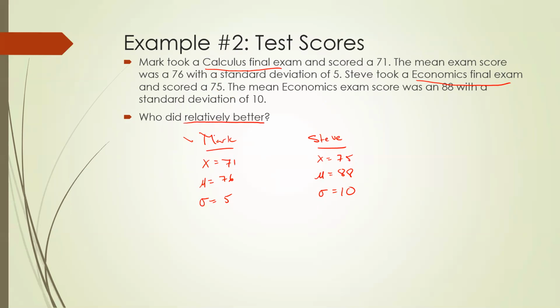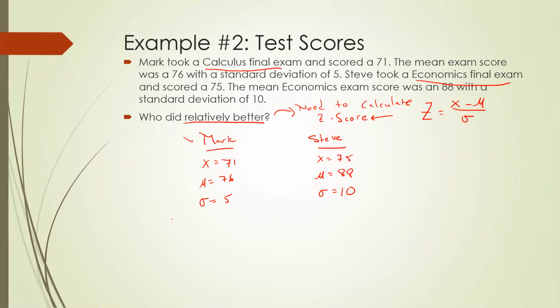All right. So whenever you see a question, like when you get to the midterm, we'll actually calculate the z-scores. Whenever you see something that says relatively better, you need to calculate z-scores. You have to justify it. And just remember, a z-score is the x value minus the mean divided by the standard deviation for the data set.